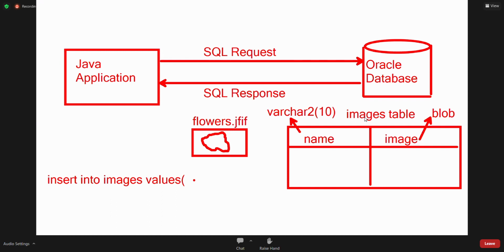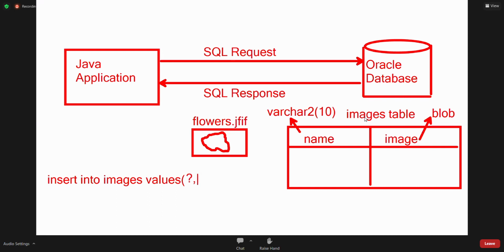Core Java is studied, no? How to read an image from a file? What do we use? File input stream. Is it a byte stream or a character stream? Byte stream. Through file input stream, you can get the data, no? That data we have to insert. But directly it is not possible. Can you type an image from the keyboard? No. The file path you can write, the file name you can write, but the content you cannot write through the keyboard, no? That's why it will go for a dynamic query. Only question marks you write. Question mark.